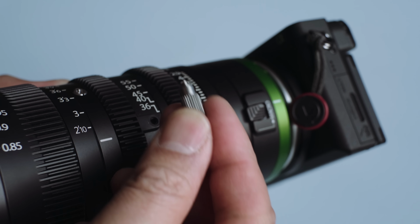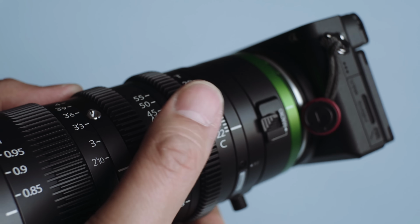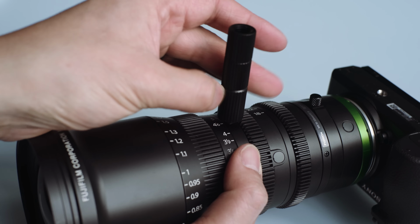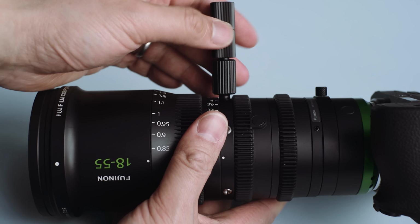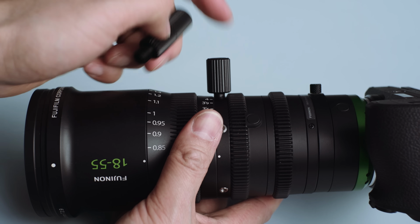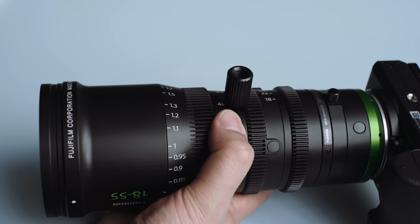Also in the box you get this little zoom lever thing here, which you can screw in there, and that will just give you easier control of zoom. Another thing you get is this lens support, which screws into the bottom here. These are 3/8 in the bottom, and you can make this shorter or longer depending how long your rods are away from the lens, and clearly you'll need something that's 3/8 to come up and support into that.